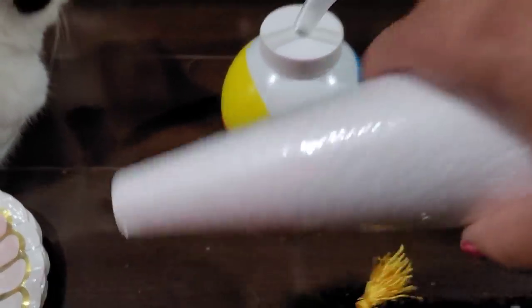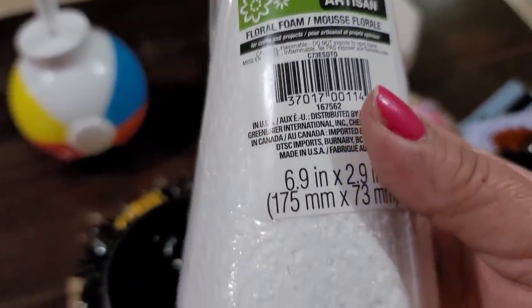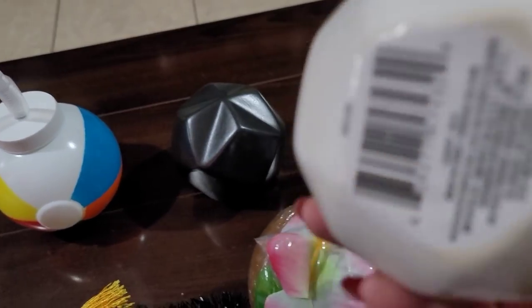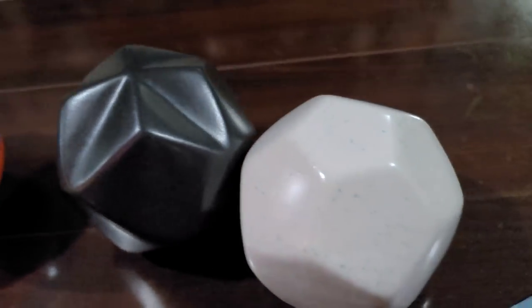Yes. Oh, I picked up one of these little cones. It's hard to find the styrofoam cones at the Dollar Tree, so I went ahead and picked one up. I should have gotten 2, I don't know. Then I found these cute little orbs. They're ceramic and they're just called decor, and they have a little bit of spots on them. It's not a hexagon, it's some kind of shape orb. I found it in the white and I found it in the black. So here's the black, same thing.